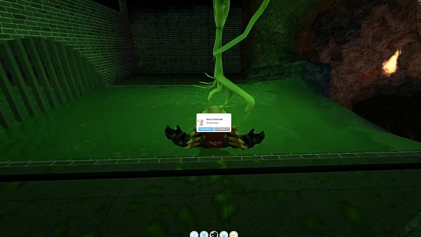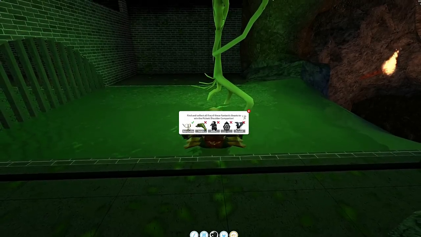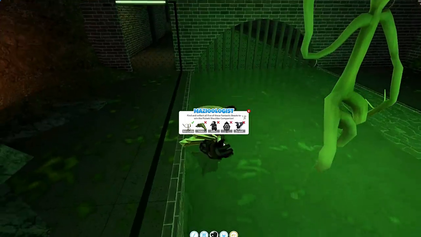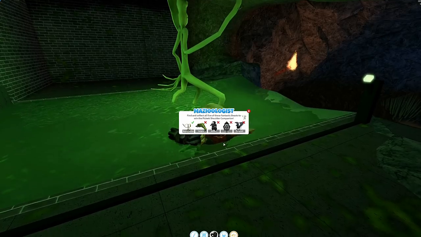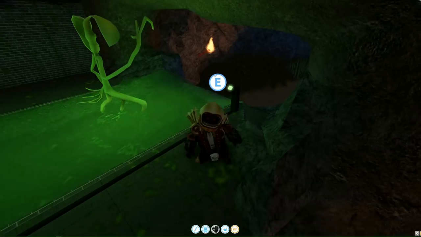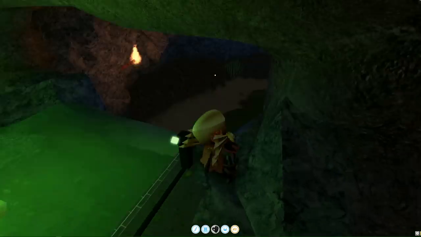You can close this, or you can look at your little checklist, and there's five total that you need. I'm going to show you where every single one of them are, and you basically become a mazoologist. I think I'm pronouncing that correctly. I'm not positive, but after you collect five of these fantastic beasts, then you become a mazoologist. But what we're going for really is that Pickett shoulder pet, of course. So that is your first one.